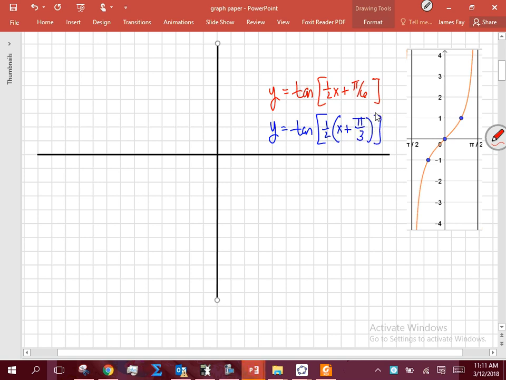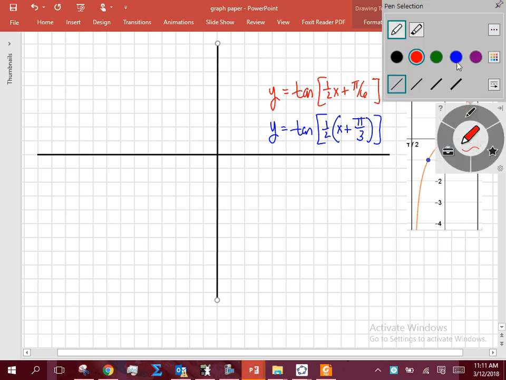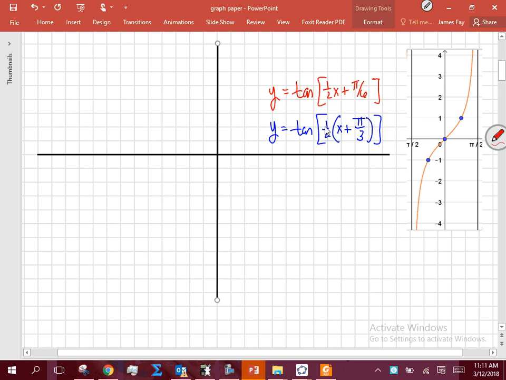Okay? And that seems to be, just in the past, the trickiest thing for students to do and to figure out. And if you know that you're going to struggle with that, before you go on to anything else, before you go on to any graphing, if I factored, can I distribute to undo it? And if I multiply that through, don't I get 1/2 times x, give me 1/2 x. 1/2 times pi over 3 gives me pi over 6, which is exactly what I needed, right? So I know that tangent equals 1/2 x plus pi over 3 is what we're going to try to deal with here.